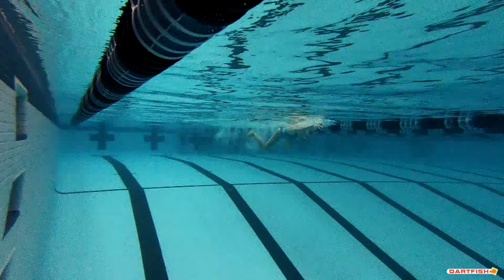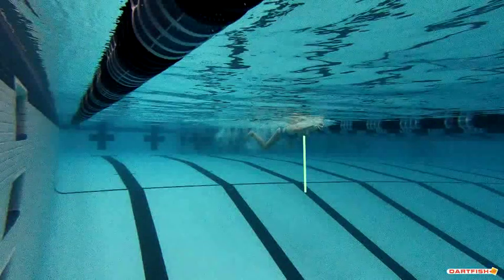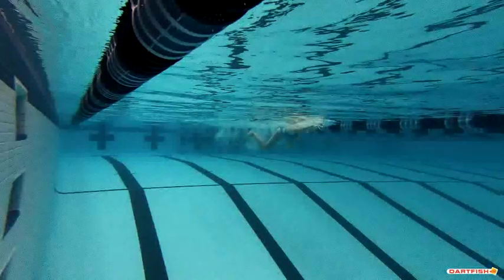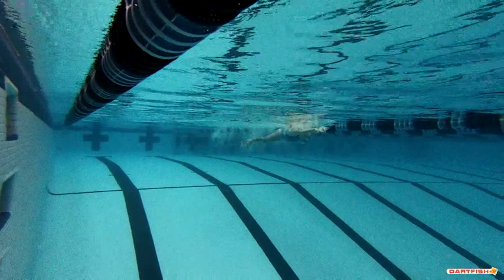You're always wanting your breaststroke to move forward. The other thing I really like is your head position here — you're looking straight down, which helps put you in a good, strong, tight body line. As you can see on those legs, your ankles are turned out, looks like a good kick. As we finish that kick, we're going to be in a great body line in the water.